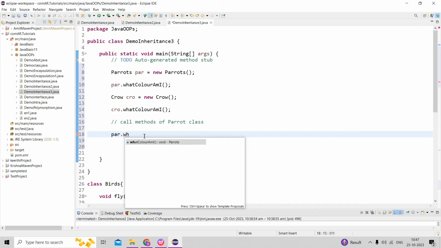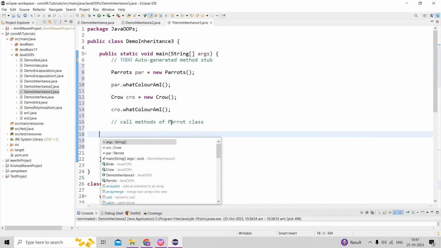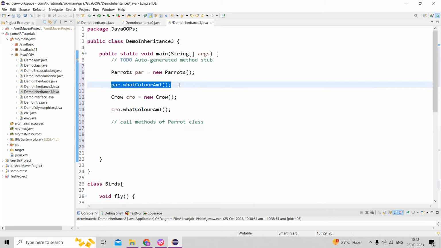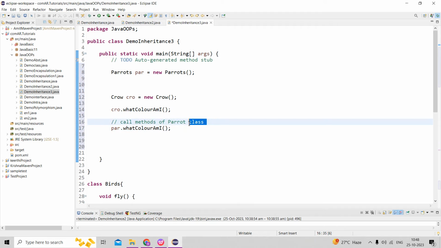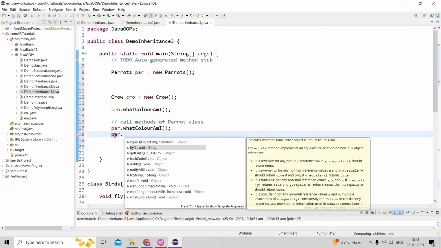Already declared. Now we can cut it here. Here dot fly. See, check it here.